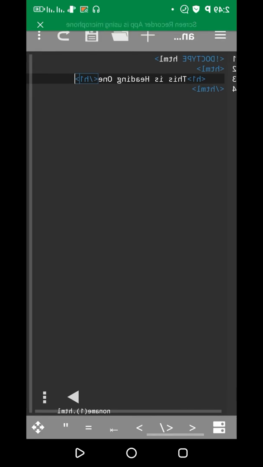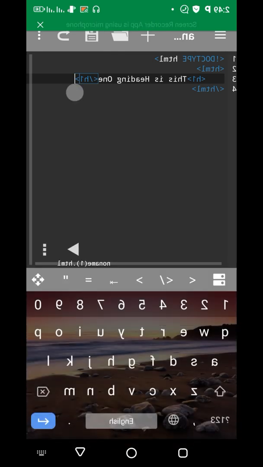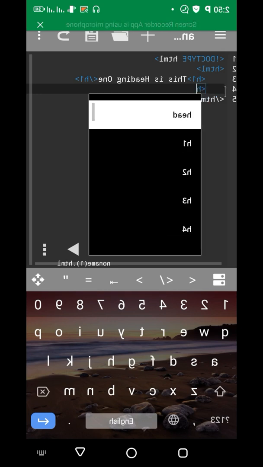This is the first heading. You see how big it is. The rest of the tags didn't appear. The H1 didn't appear, the document type didn't appear. They are not meant to appear, because what is meant to appear is this is heading 1. So now let's try heading 2, the H2 tag.